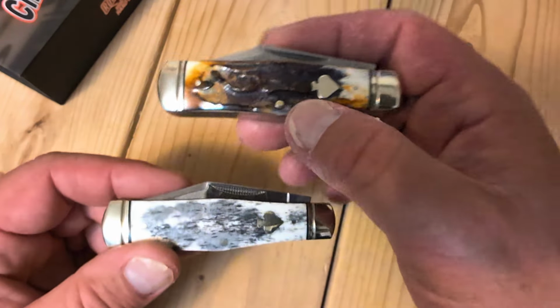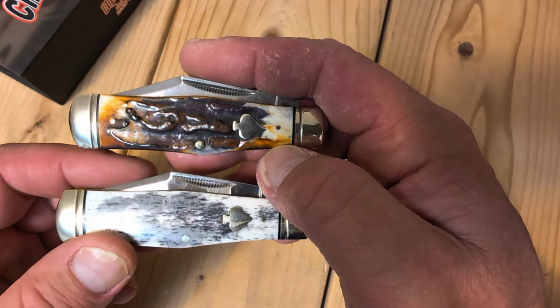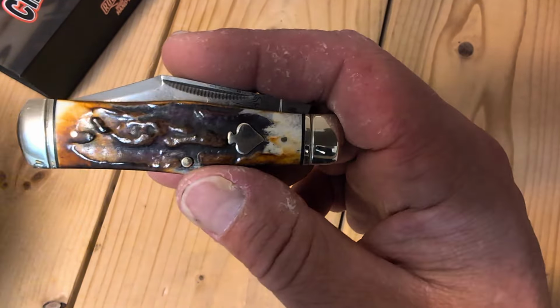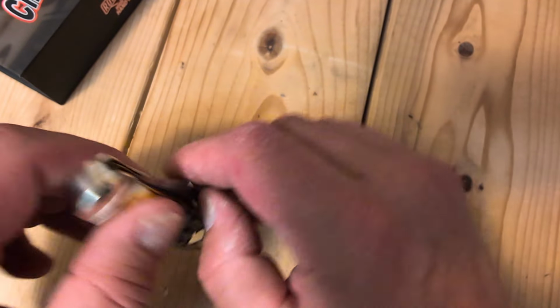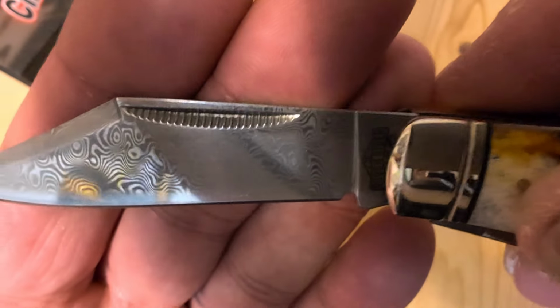Is it worth $20 more? Well, it has Damascus blades. We don't know where this Damascus comes from. It could be pot steel. Let's take a look. Let's see if I can get in on this Damascus. There you go.